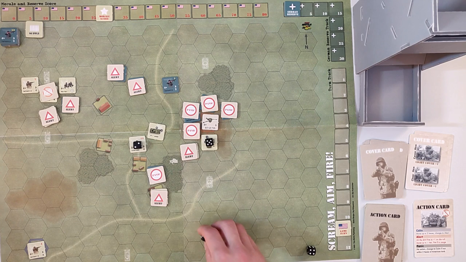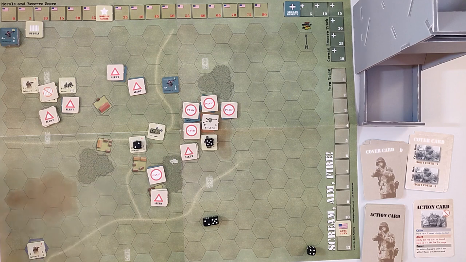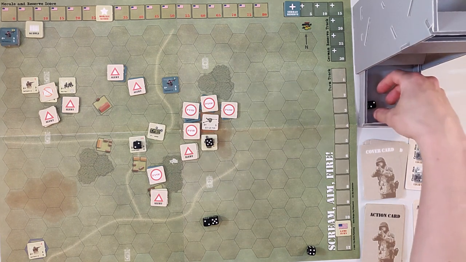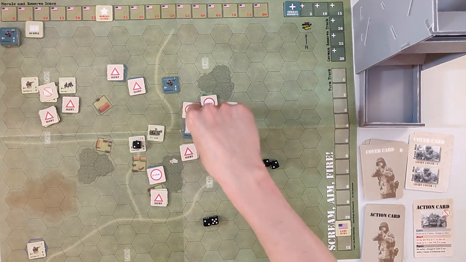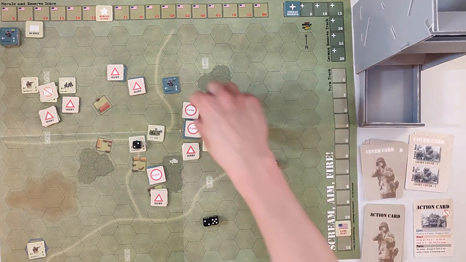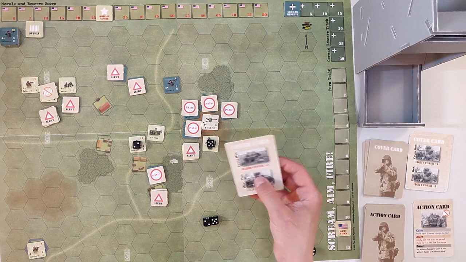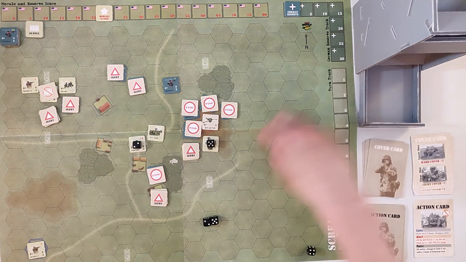I don't know why I'm doing that, because what I need to do is roll 2d6. So it's not a hit. I need to roll 2d6, and I will hit on a 4 or higher. And there's no cover. Okay, so this guy will fire on this infantry right here. So you draw a cover card, and it's a clear hex, so it's light cover. So I need a 5 or higher to be able to hit him.